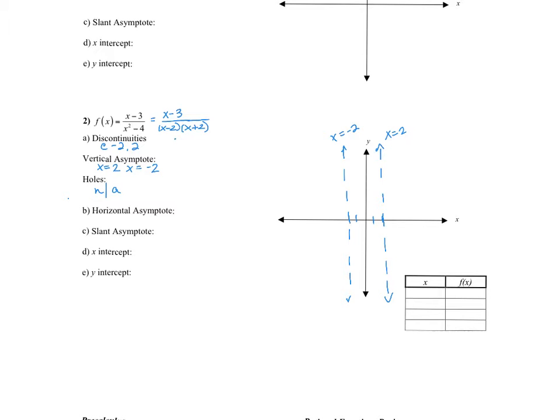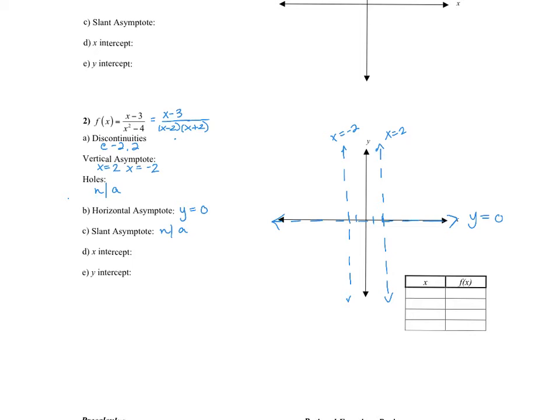Remember that there are 3 cases with your horizontal asymptotes, and the way to determine the equation of the horizontal asymptote is we look at the degree of the numerator and the denominator. In the numerator, the degree is 1, and the degree of the denominator is 2. When the degree of the numerator is smaller than the degree of the denominator, the equation of your horizontal asymptote is y equals 0. So we can also draw in our horizontal line at y equals 0, our horizontal asymptote, drawing that dashed as well, and labeling. That's just on the x-axis. If we have a horizontal asymptote, there's going to be no slant asymptote.